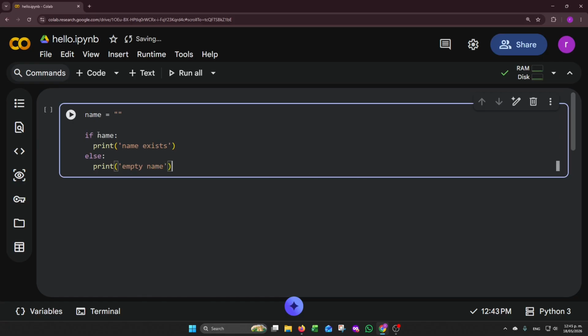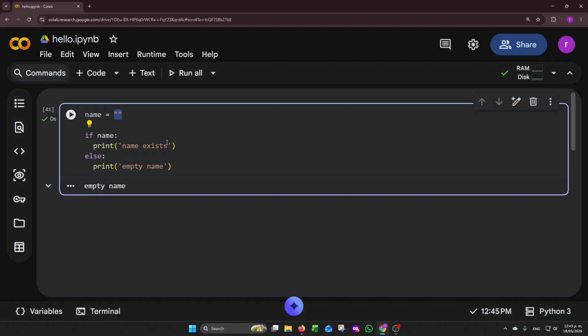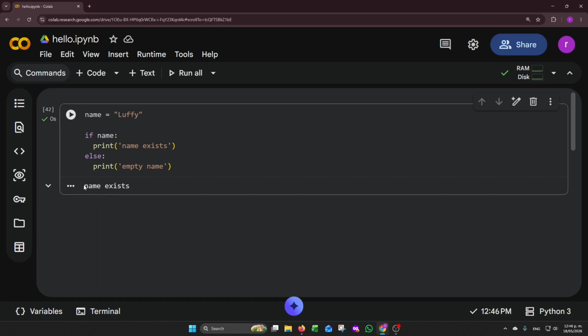This if true, then this. So if this were false, it will print this, right? So let's see what this prints: empty name. So the evaluation of this is that it evaluates an empty string as false, or falsy. Now if name exists, here we go.